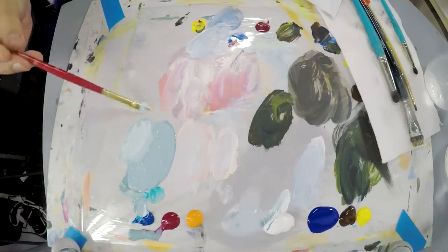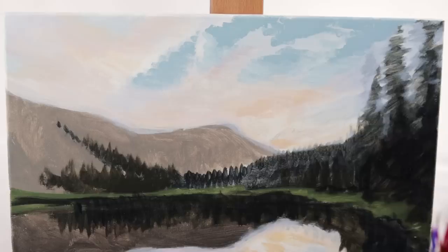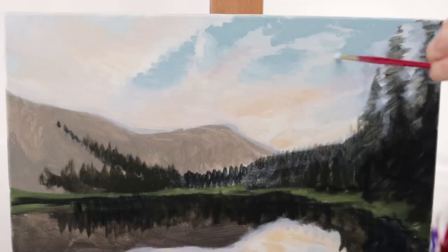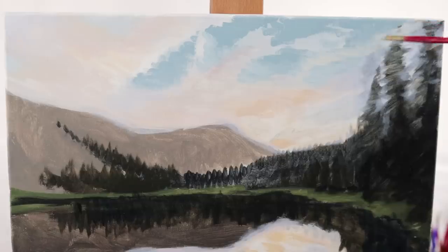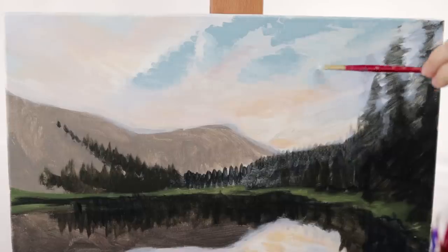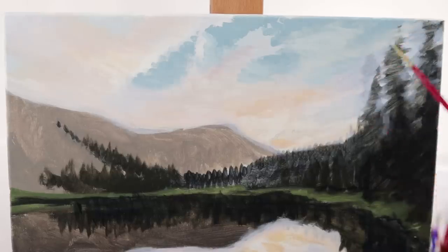I'm actually going to take a touch of orange with this white. And that's going to give us a color that's closer to the clouds that we want. Just slightly blending that into the blue, but I'm not super concerned about it. This is pretty rough looking, but that's okay. That's just the look I'm after right now as I complete the rest of this painting. Just getting it really nice and close.